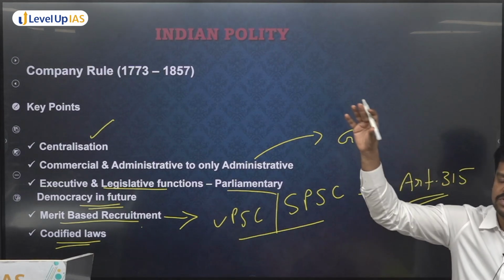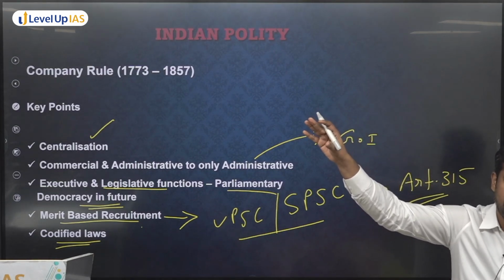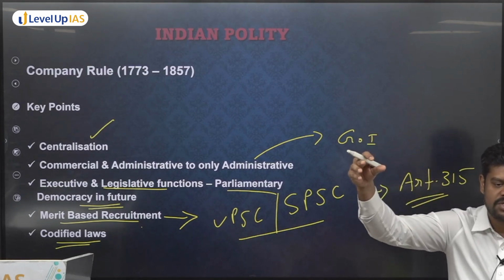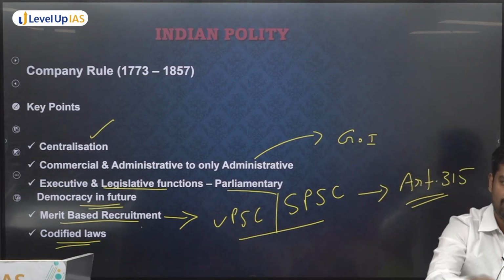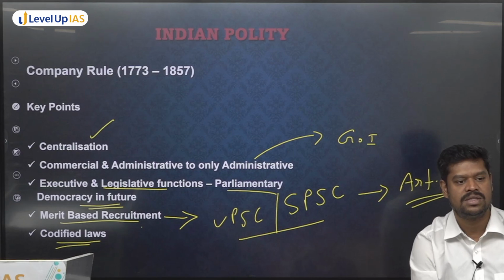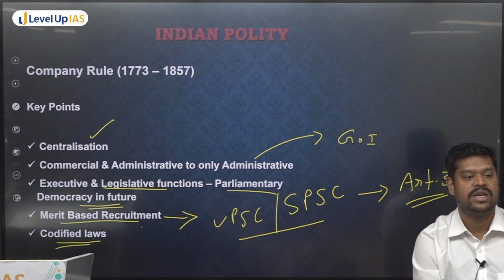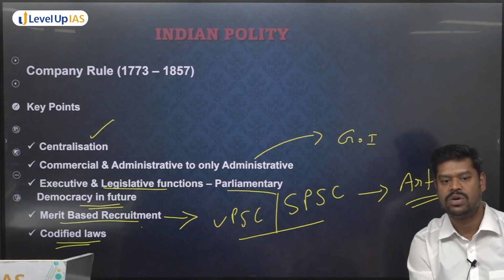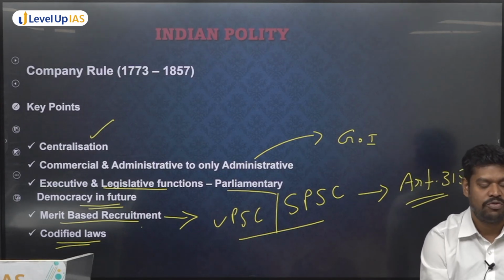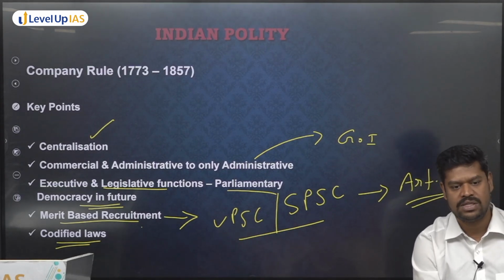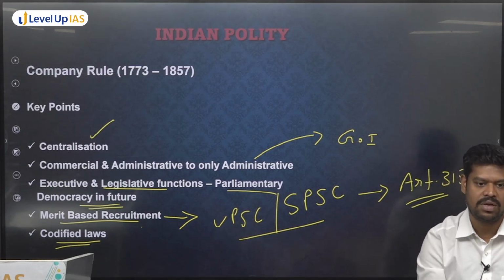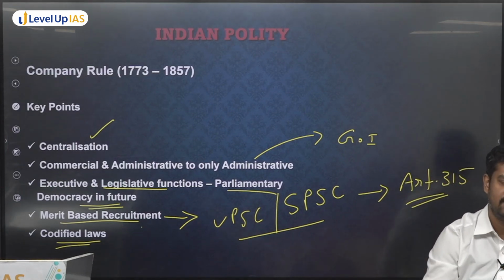But this Secretary of State would sit in the United Kingdom. He is not locally present in India. So therefore, the Secretary of State should direct a person who will be involved in the administration in India, and he is nothing but whom? It is the Viceroy. The Governor General of India was renamed as Viceroy. So therefore, in your examination, if they give Governor General of India after 1858, that may also be right if the Viceroy is not there. If the Viceroy is there, what is the right answer?